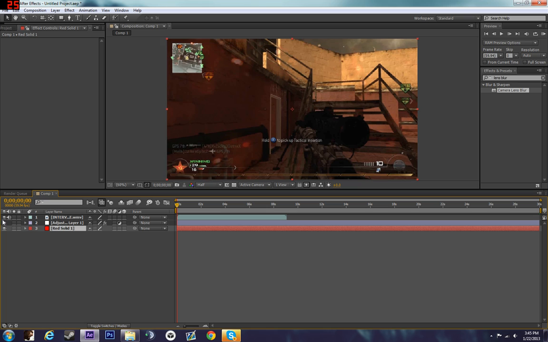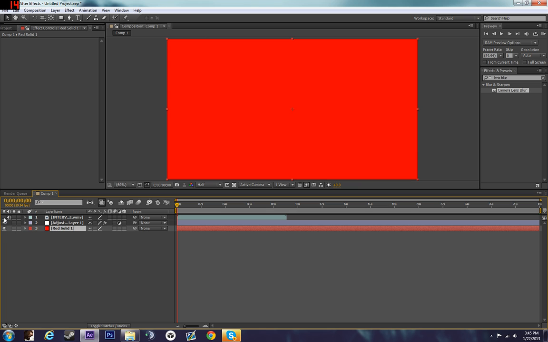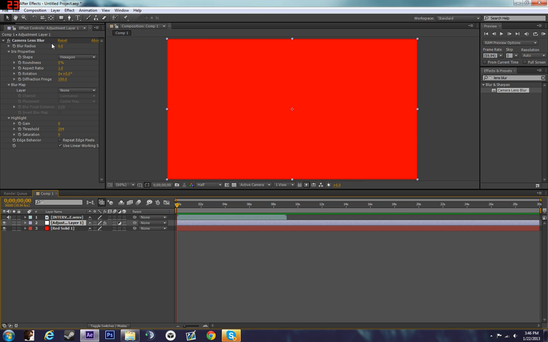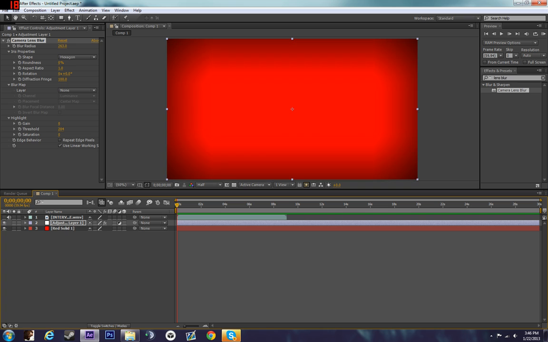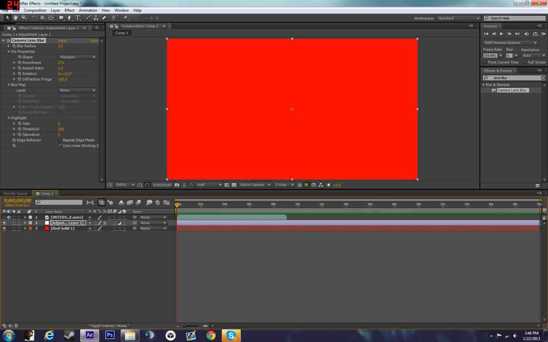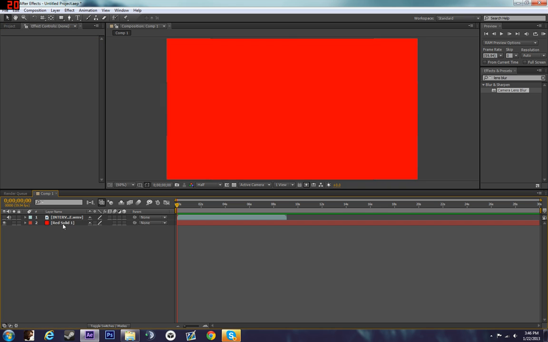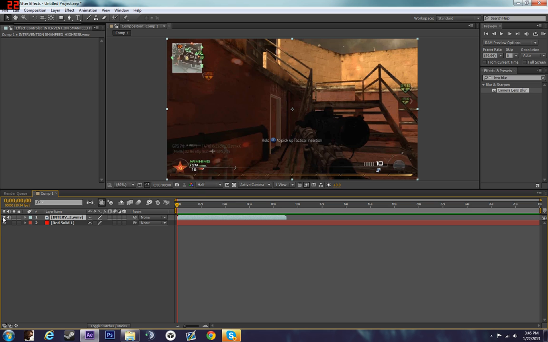You probably won't notice it on the red layer. If I hide that, I'm assuming nothing would change. Oh, maybe it will. It doesn't look blurred, it looks more like a shadow, but you get the point. Let me delete that. So that's what this button does. It turns it into an adjustment layer. But I don't know why you would do that.